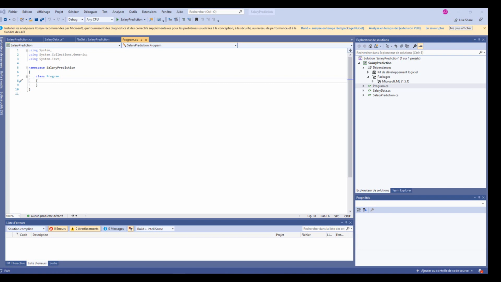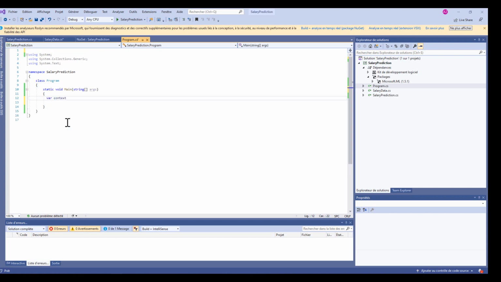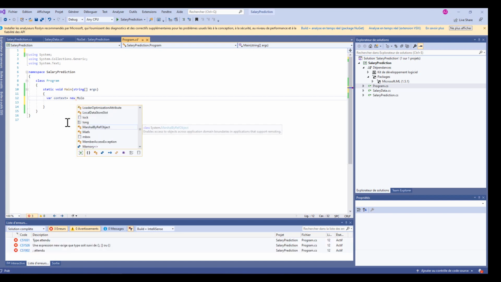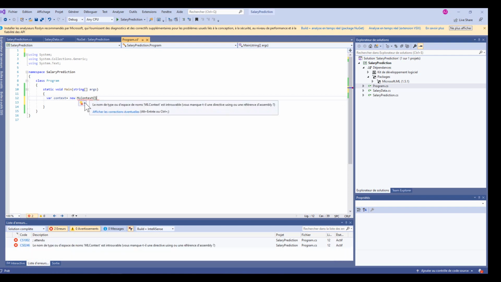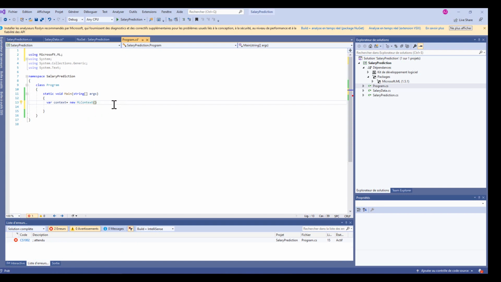It is the object that can be used for exception tracking and logging. Let's create our context. var context is new MLContext. And then let's import the DLL.